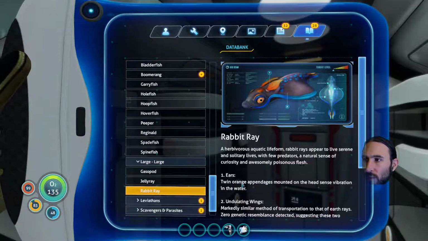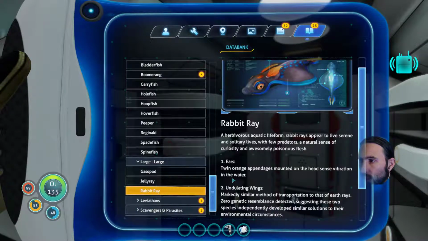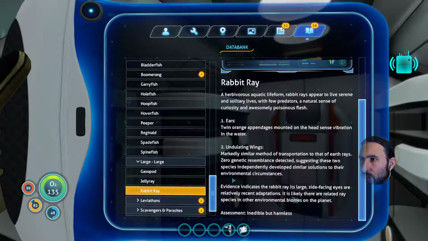The rabbit ray, also, I bet that says, yeah, inedible but harmless. A herbivorous aquatic life form. Rabbit rays appear to live serene and solitary lives with few predators, a natural sense of curiosity, and awesomely poisonous flesh. 1. Ears. Twin orange appendages mounted on the head sense vibration in the water. 2. Undulating wings. Markedly similar method of transportation to that of Earth rays. Zero genetic resemblance detected, suggesting these two species independently developed similar solutions to their environmental circumstances.